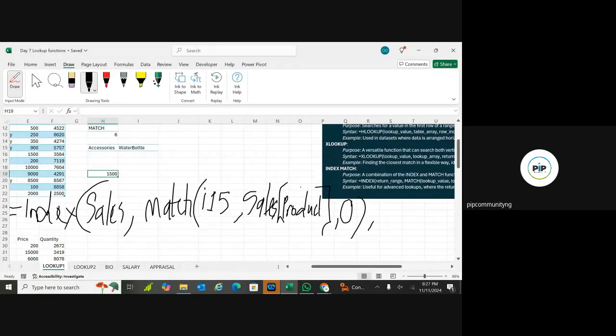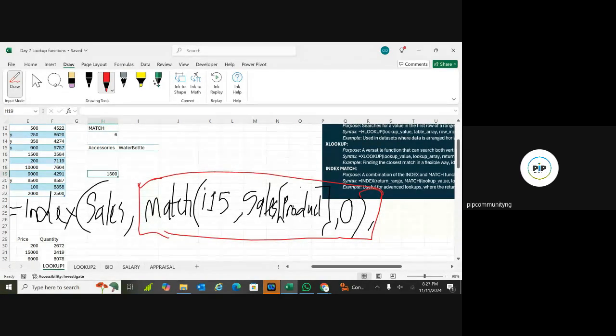The next thing it will ask you for is the column number. Because now I've gone back to index. Remember, everything here that is red is your row number. You understand? So we have sales as the first thing that index will ask you for. The next thing is the row number, which is here that I've put in red. The next thing it asks for is the column number, and the column number is 4. So you write your 4 there, and then you close your bracket. Then it gives you your answer.